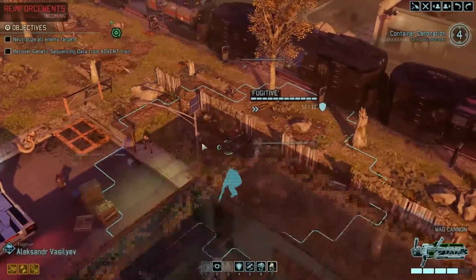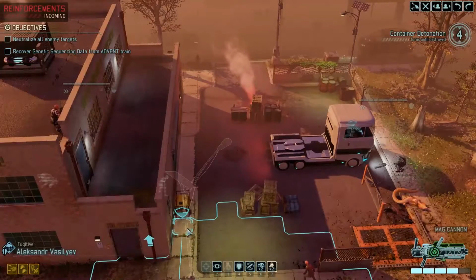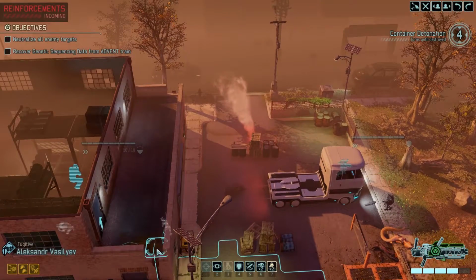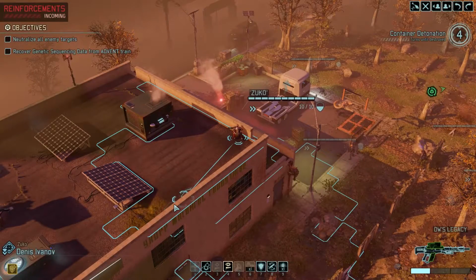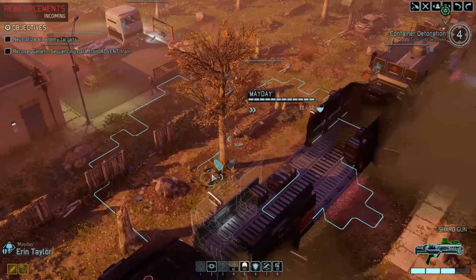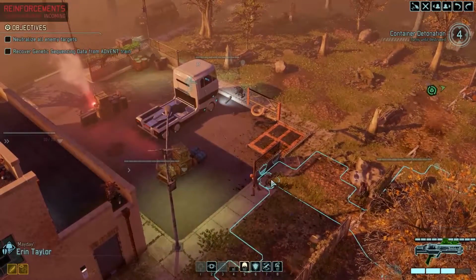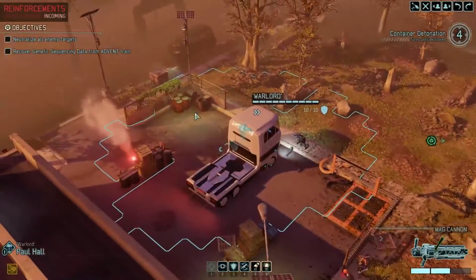Copy that. Let's see, Fugitive, you have an awesome cannon, so I want you heading to that overwatching location from on top. You've got an autoloader, right? Autoloader, yep, great. Mayday, get as close as you can. Confirmed. And who else do we have?